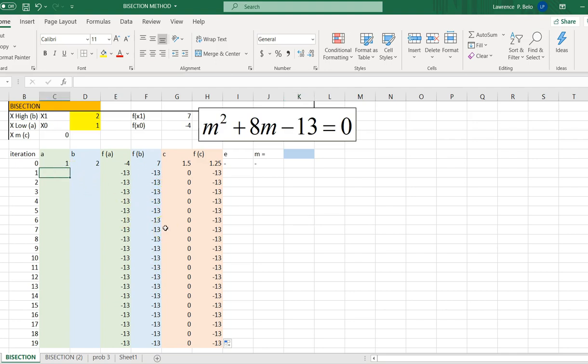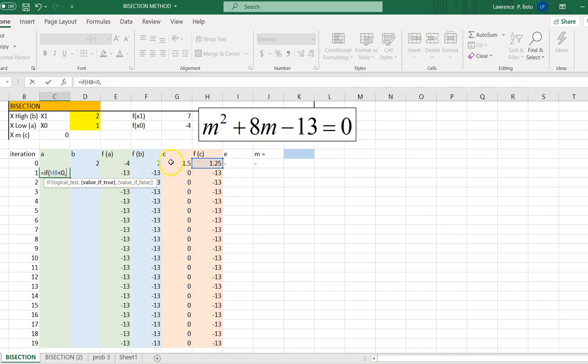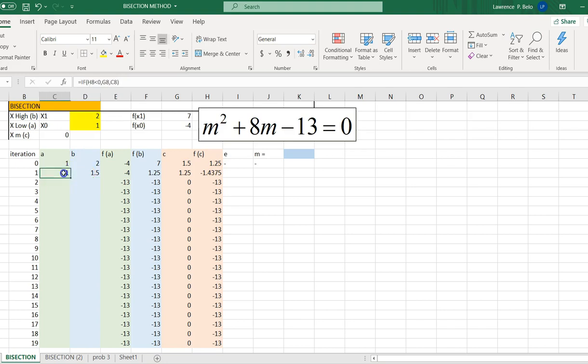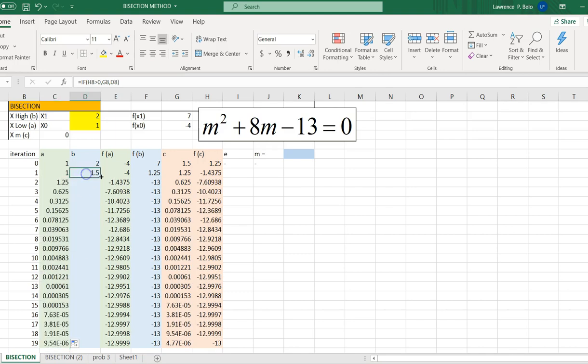Let's fix that. So here maybe we can use the if and then statement. So if, for example, whatever I have, the function here is less than 0, that means it's true. The new A will be this one. However, if it's not true, I will still use the one above. So that's C8, right? Okay. However, for this one, if the function earlier is greater than 0, what I'll do is use this as my new letter B. If it's not greater than 0, that means I use the upper portion. Okay. So let's just drag this until the bottom. And then let's drag this.